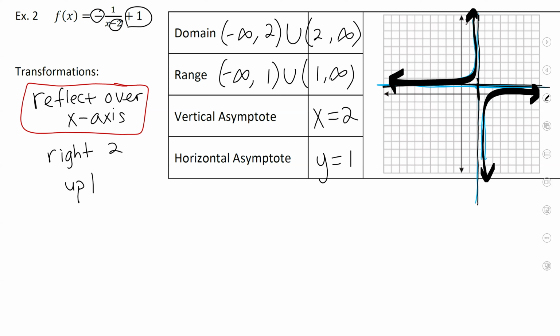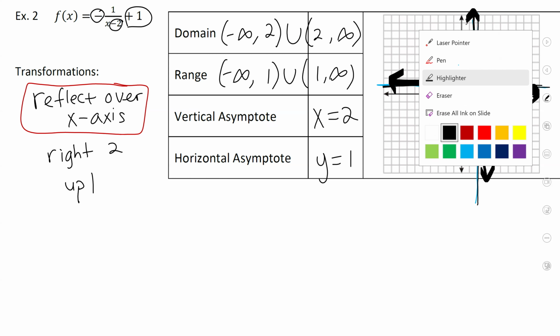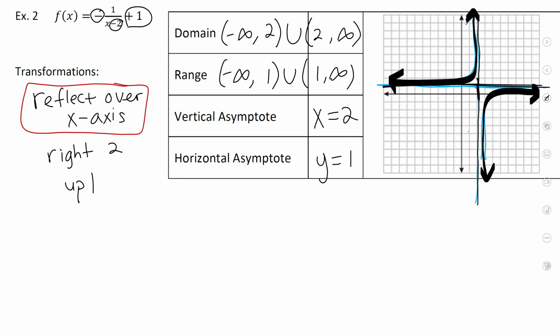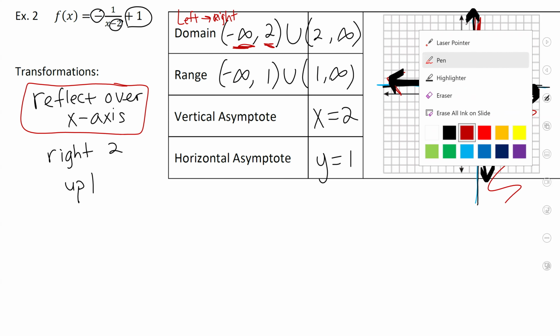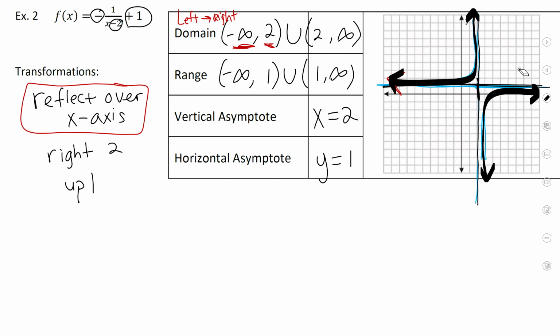It reflected across the x-axis. Okay. Now, just so that you understand how we do domain and range, I'm going to scribble out the one right here. We're going to focus on the left. Because remember, domain is left first and then to the right. So let's look at the left side. It's pointing to negative infinity. That's why I have negative infinity there. And it goes to 2. That's why I have a 2 there. Okay, now I'm going to focus on the other side. This one starts at 2, which is why I have a 2, and it goes off to infinity. That's why I have the infinity.